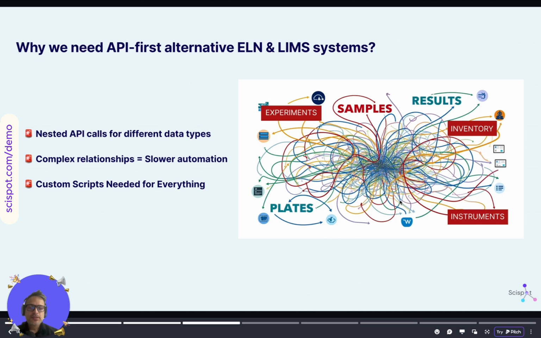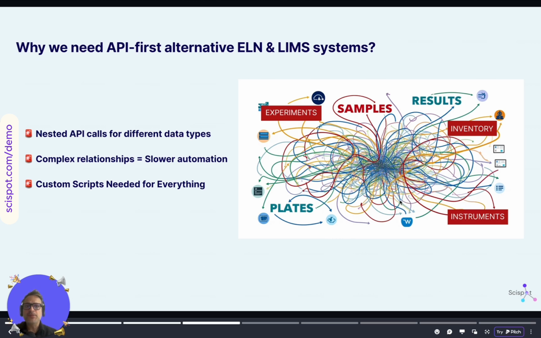Second, there is no underlying thinking of how to build this as a data model. A lot of ELN and LIMS systems evolved by starting as a notebook entry system. Then on top of that, they might have a plasmid design system. And then on top of that, they built registries or data warehouses. But if you take a step back, it's not a natively built database that connects each of these together.